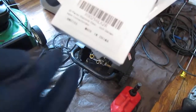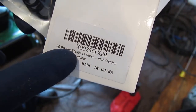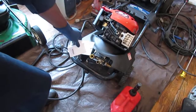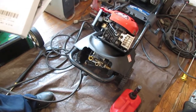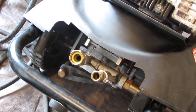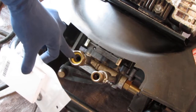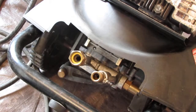The other thing is these filters right here. So these water filters are X002556LX2R. They're supposed to be generic for hoses, so anywhere you put a hose in, that size is supposed to be fairly generic. Let's do it together and show you what the challenges are with dealing with these things. Check your pressure washer, because if it's missing that, it's a fast way to destroy the pump. If the pump has no filter, anything can fly in there and destroy it. All right, so let's have at it.